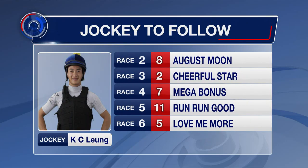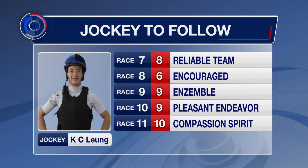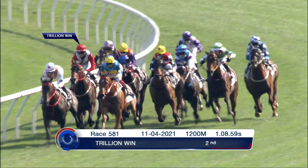He's sustained that run of good riding over the last several months — it hasn't been up and down for him at all, he's just been going great guns. He's a little bit of an underrated rider because Vincent Ho's been getting all the accolades riding Golden Sixty and riding well. But Derek's been toiling away behind the scenes and he's really getting the rewards now. He had 29 winners last season at a strike rate of 5.16, but this season he's going at 7.94. He's already earned 10 million more than last year. His career best is 36 wins in Hong Kong, and he's one behind that — he'll certainly beat it the way he's going.